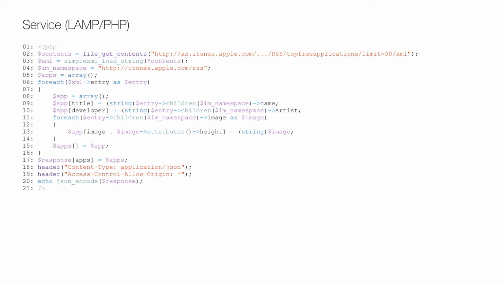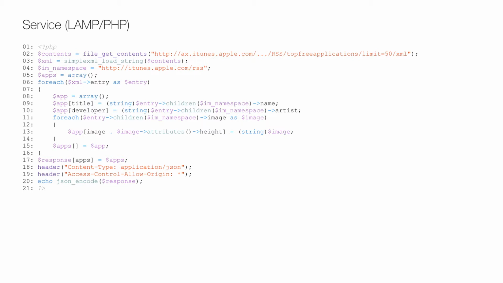So if we take a closer look at the PHP code to access the servers and transform the data, you can see that the source XML is downloaded on line 2 and parsed into an XML object model on the next line. And on line 6 you see that for each found app, the app is parsed, which is happening on line 9 to 14, and added to an array that we created on line 5, and we add it on line 15.